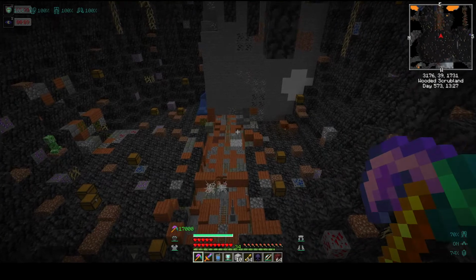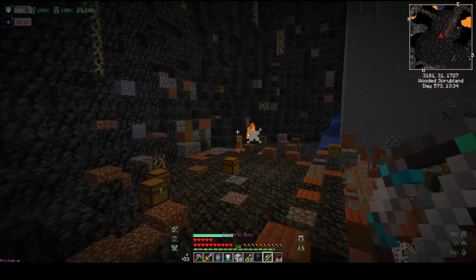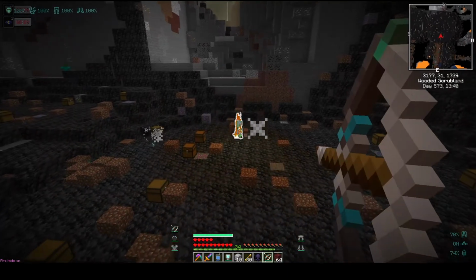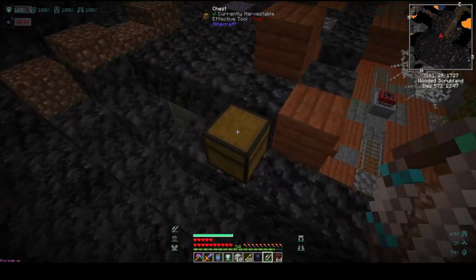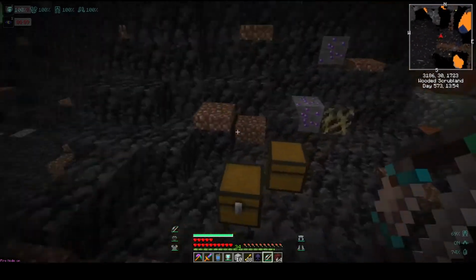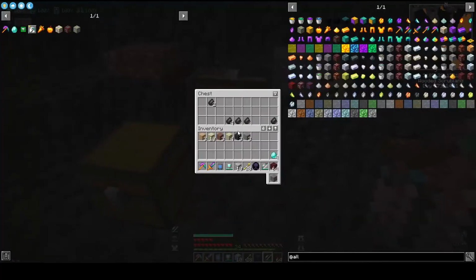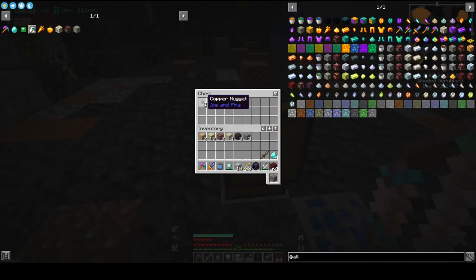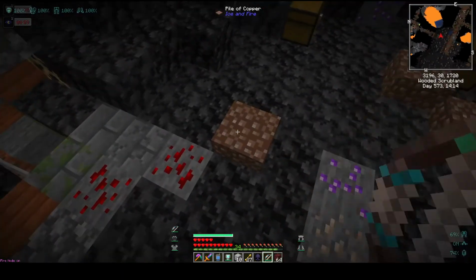I led right to a mine shaft. Interesting. What we got in here? Nothing important. Copper chest plate? I'll take the diamond. Copper sword? Why not? Pile of copper. Yeah, there's a freaking dungeon right there.